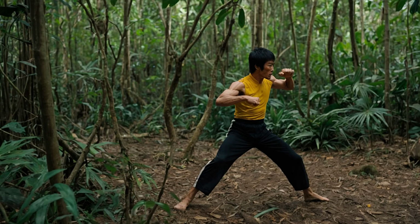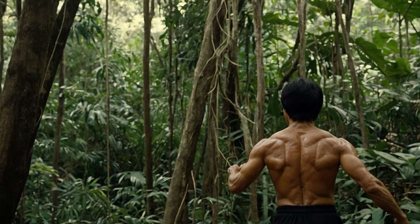2. Speed and agility. The uneven ground of the jungle wasn't a hindrance, it was his secret weapon. Bruce would sprint through the forest, zigzagging between trees, leaping over logs and dodging vines. This sharpened his reflexes and made him incredibly agile.